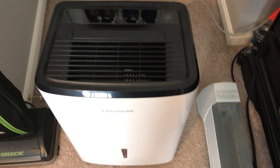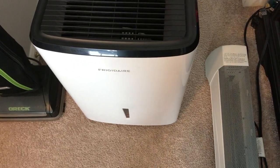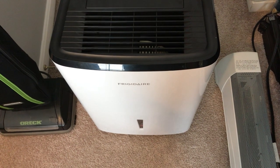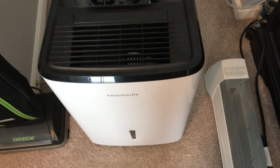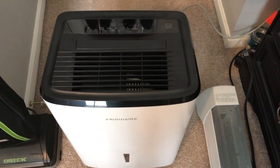This is an excellent machine. Well worth the investment. It's been very reliable. It has not had any problems that I can see.